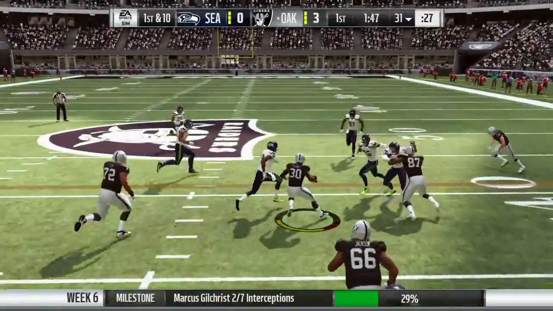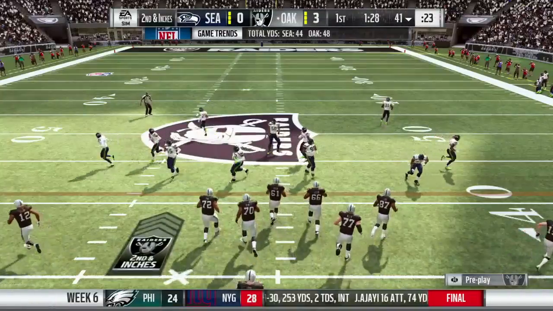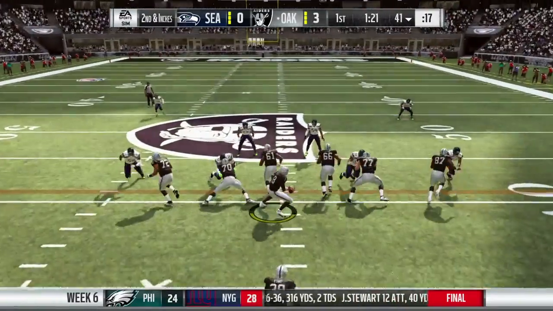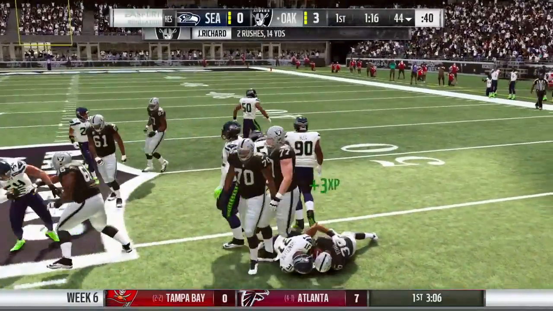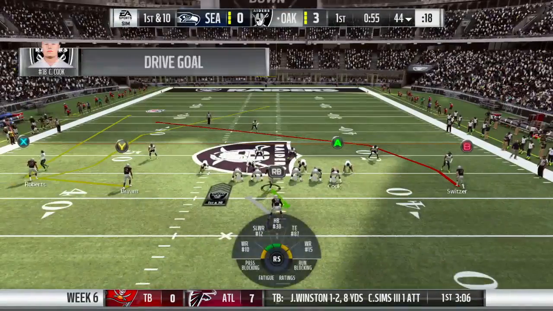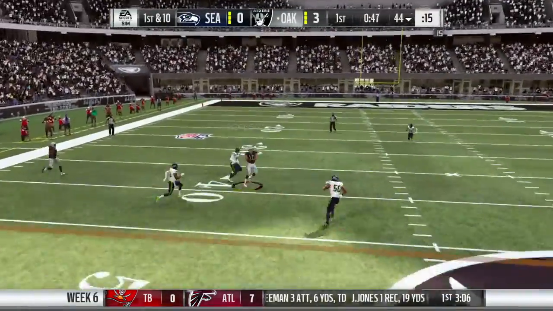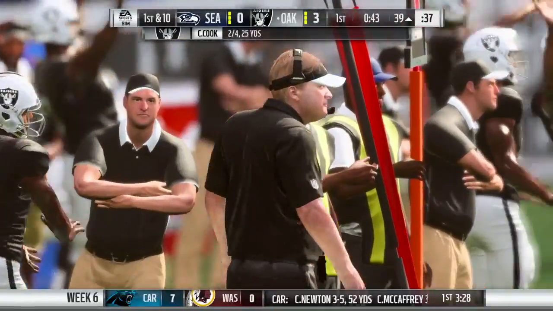On the ground, this is Jalen Richard, and a pretty little juke move there on a nice gain. Now a handoff to Richard, and he'll get up near the 45. They'll spot it at the 44. They go play action here on first down, finds Roberts left side, and they'll get him down as he's inside the 40.